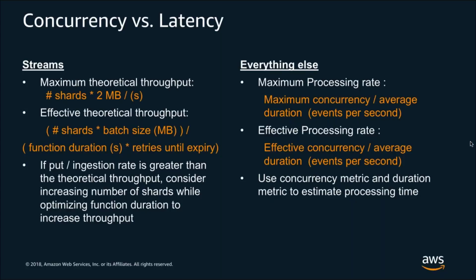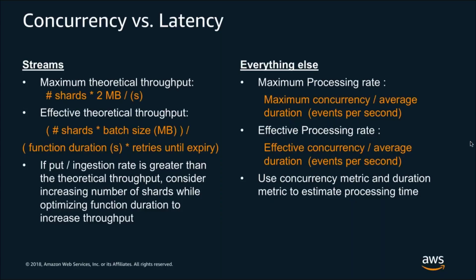So for example, when we talk about stream-based invocations, in the case of at least Kinesis streams, you have a maximum theoretical throughput of the number of shards times 2 megabytes per second. Because of the maximum output of a given shard of 2 megabytes times the number of shards that you have, this is how much data you could potentially ingest. And so if you are putting in way more data than you could potentially pull out over time, then what this can effectively mean is that the latency in processing the data will increase.